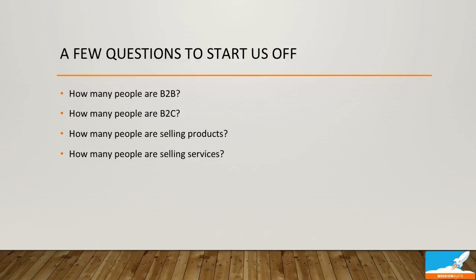So it looks like we've got some good responses here. Keep them all coming. Right now we're at about 70% to 30% of products over services. Again, we'll keep this poll open for another about 5 seconds, and then we'll shut it down and work with what we have. All right, excellent. It looks like we're actually pretty close to 50-50 here on products and services, maybe leaning a little bit more towards the services end. So once again, I'll focus in on the service angle, and I'll talk primarily about services.